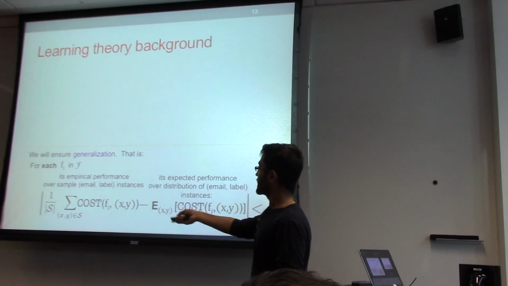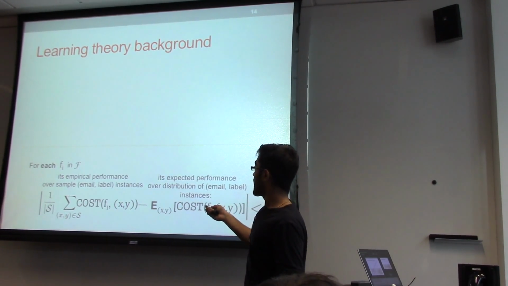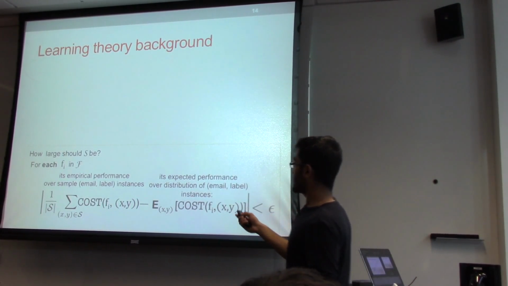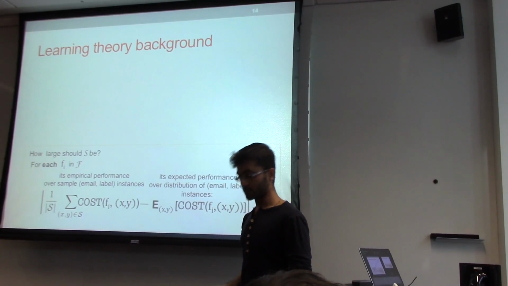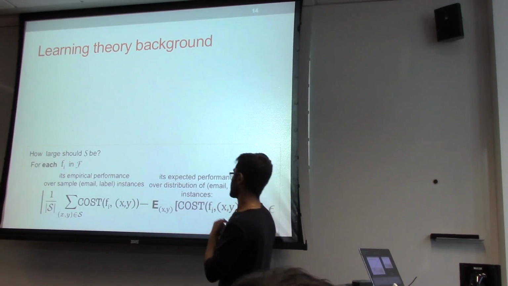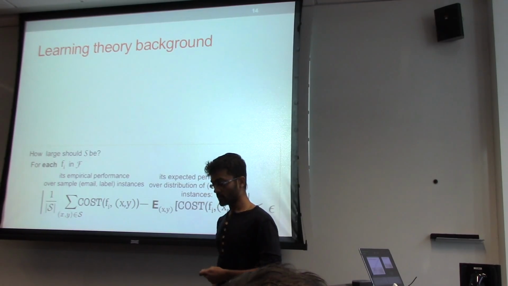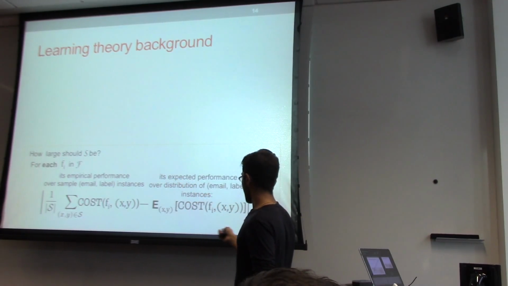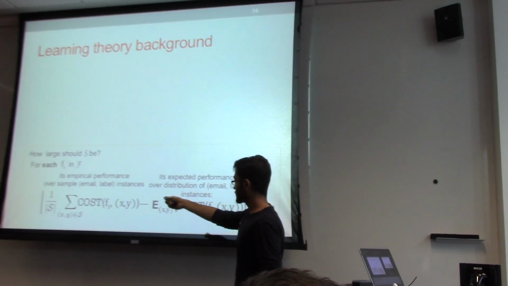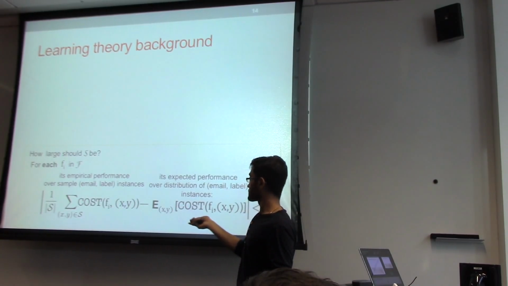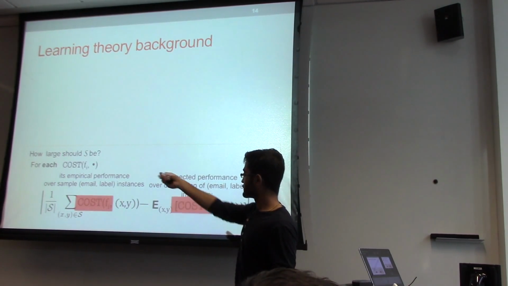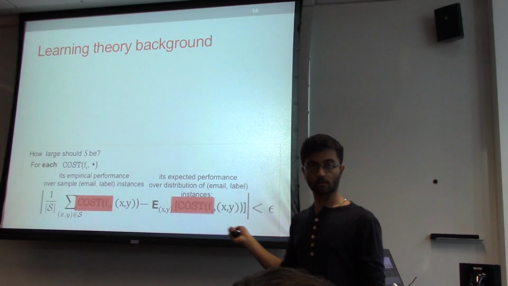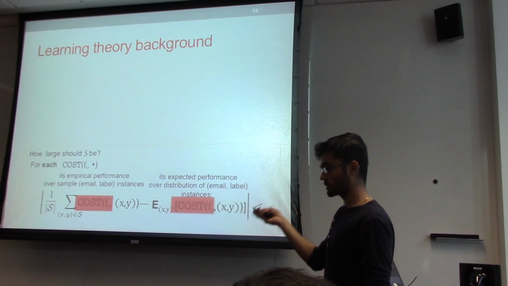So recall that in order for generalization to happen, I want more samples, and in order to answer this question, I need to know how many samples I need to achieve this generalization for each function. In order to answer this question, let me rephrase it a little bit. If you look at it, for each function, I essentially want generalization for the cost instantiated on that function. So let me rephrase this. For cost instantiated on each f_i from F, I want some generalization to occur. Okay? So I want to ensure something about it.